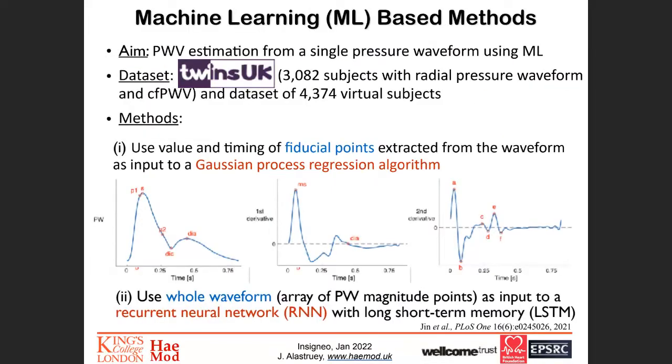And the idea here is to use pulse wave analysis to identify fiducial points on the waveform by calculating first, second, and even higher order derivatives of the measured pulse wave signal. And then we can calculate indices from these fiducial points. So basically, we do an analysis of the morphology of the pulse wave signal. And we have shown strong correlations with aortic pulse wave velocity of indices calculated from pulse wave morphology.